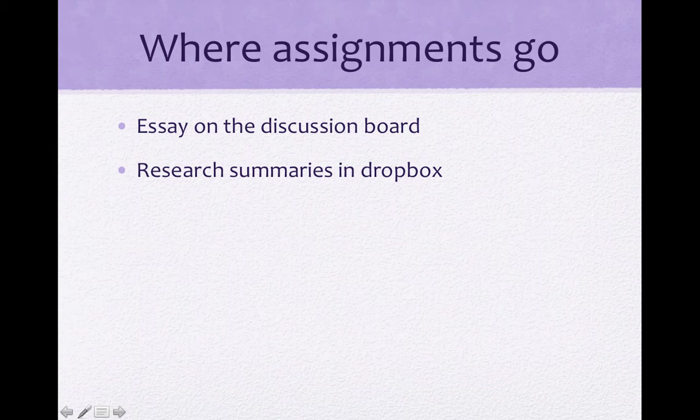Now, all these things that you're doing this week, you've done before when we wrote our paragraph. Came up with a P. You did research. You submitted 3 research summaries on the discussion board, and then you wrote your paragraph. For your essay, you're going to do the same thing. You're going to write an essay, which is really a huge P, a P, I, and an E, which is your P is your introduction, your I's are your paragraphs, and your E is your conclusion. You're basically writing a great big P.